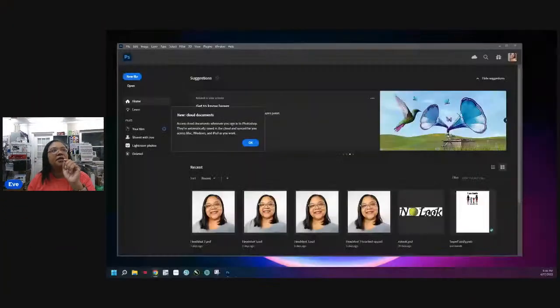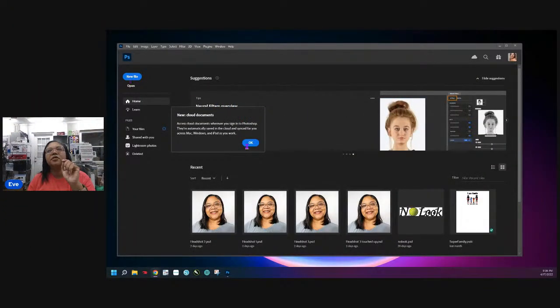So let's see if we can pull up Photoshop. I like to work in Photoshop, so I'm going to go ahead and pull it up. It's going to take me a minute because I have to remember where everything is. Actually, I do prefer to work in Illustrator, but because this particular project is in pictures, I want to do it in Photoshop. Okay, so let's go ahead and share my Photoshop. All right, so we're going to do a new file.